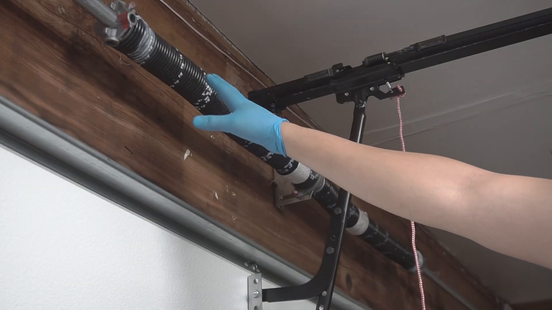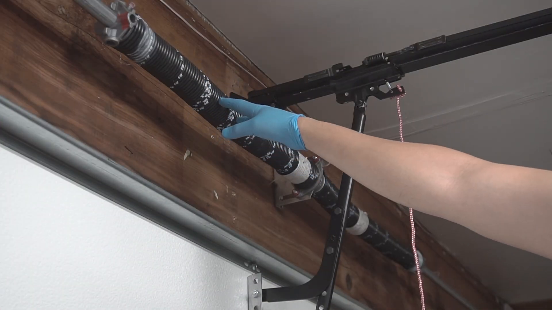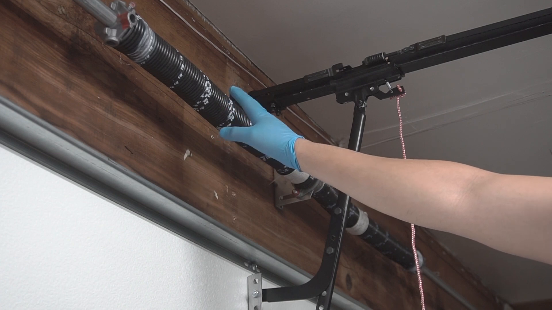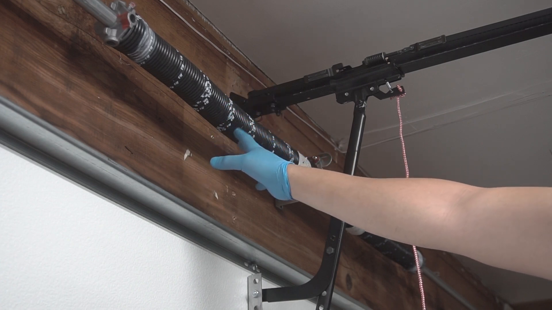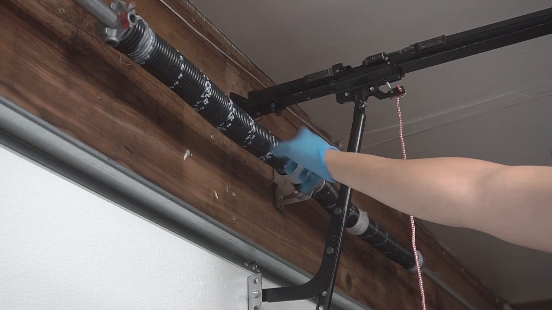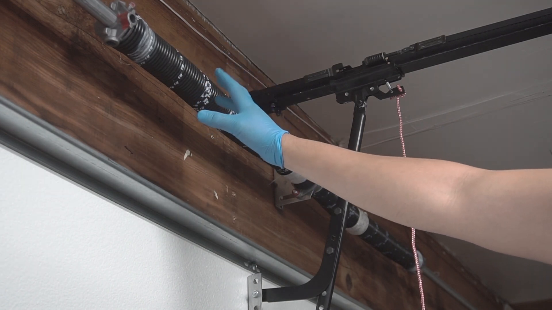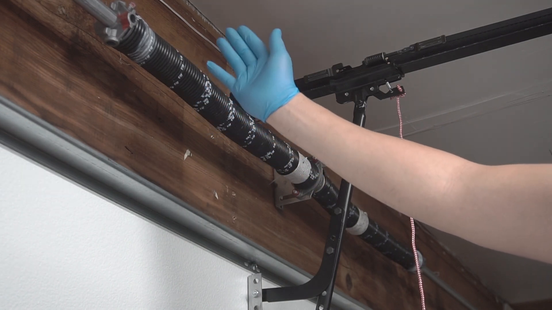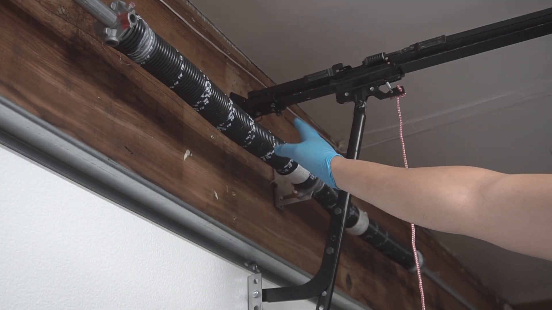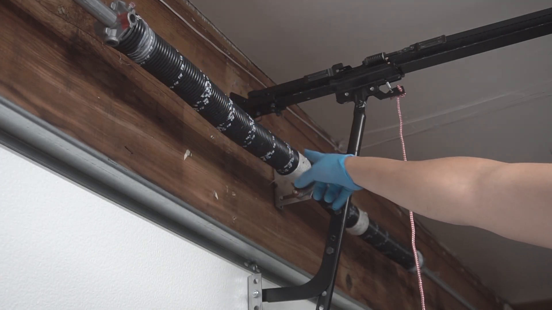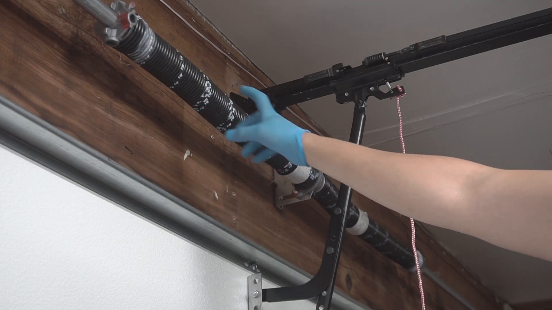Now newer model garages have these tension springs. I had a garage door before that had the Wayne Dalton Torquemaster, those had the cable drums on each side. If you have that kind of older version all you got to do is spray each one of the drums, but for this one it's fairly easy for this tension spring. We're just going to apply some white lithium grease on top of this.